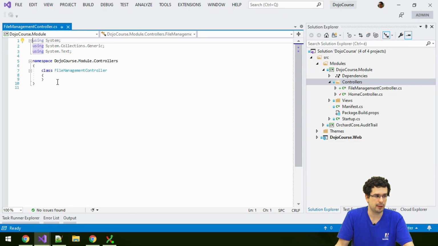Yeah, and I could also use snippets here. Snippets are little pieces of code that can generate code for you. You surely have used them because Visual Studio has a lot of them built in, like the famous prop snippet. You write prop, tab, and you get a property generated.